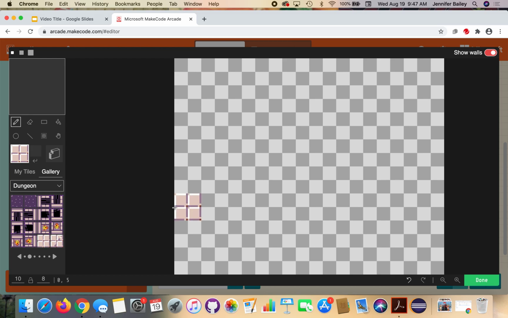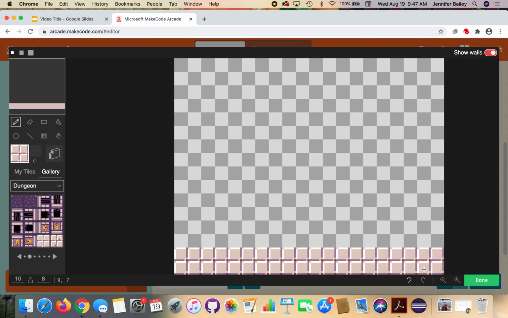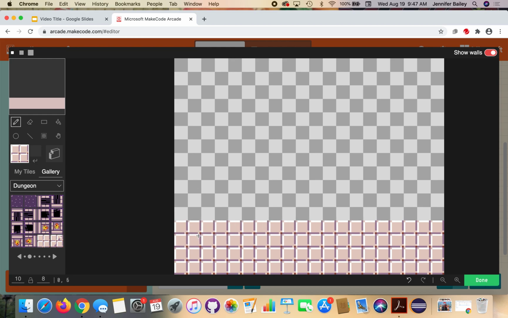And now if I drag it over, if I take my cursor over here, you can see that little square is showing up. So we're just going to draw 2 rows at the bottom. If you look next to our grid size here, our 10 by 8, right to the right you'll see a 0 by 7. That tells you where my cursor is. So I'm going to start with my cursor there at 0 by 7 and click down and draw a row all the way across. And then I'm going to come up 1 and draw a second row on top of that.